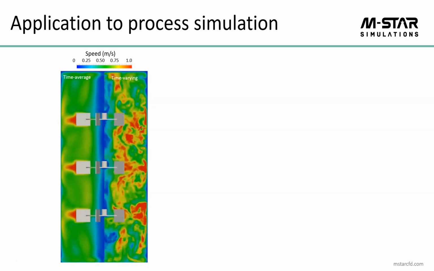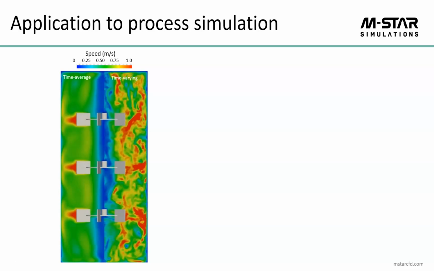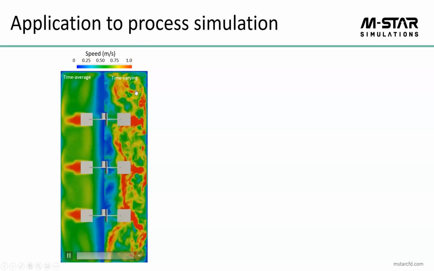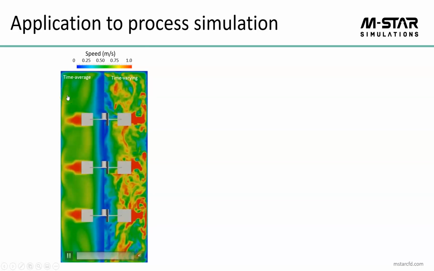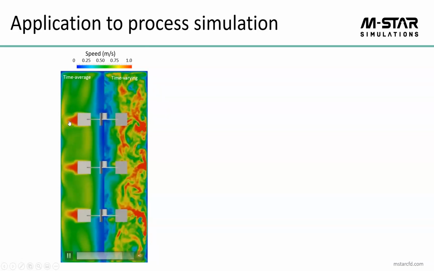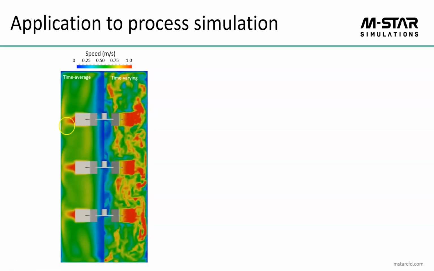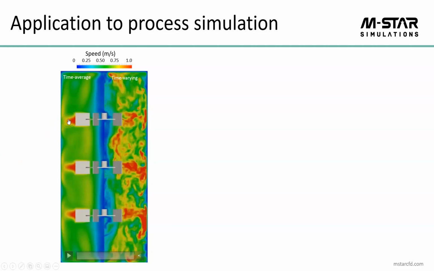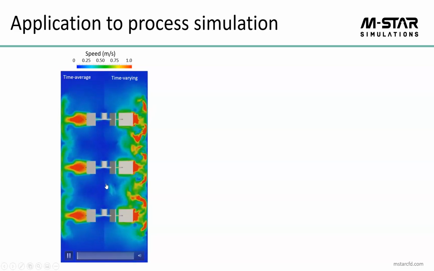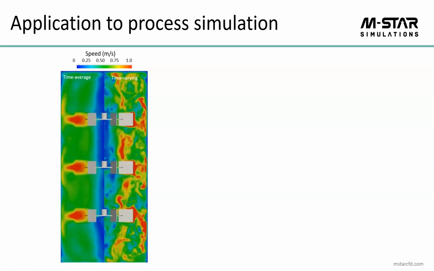You get this snapshot of the flow field. It's familiar, it's understandable, but it's wrong. On the right is the time varying flow field. Let's compare the two. The time average suggests that at a point right here outside the Rushton impeller, there's going to be this nice parabolic discharge with a maximum velocity right at the center of the blade. That's true in the time average, but that's not what a cell experienced. The cell experienced a strong spatially varying strain in the immediate vicinity of the discharge region.